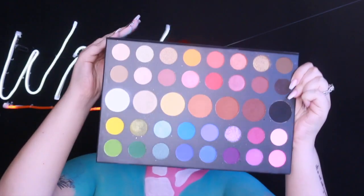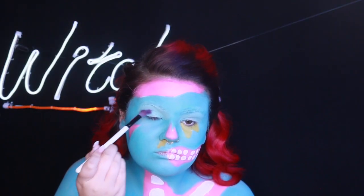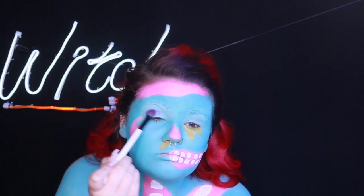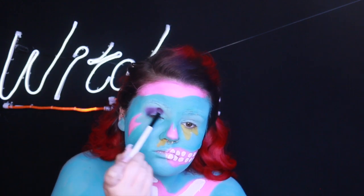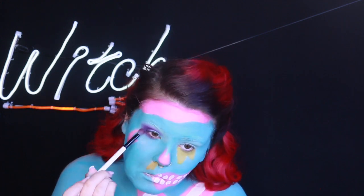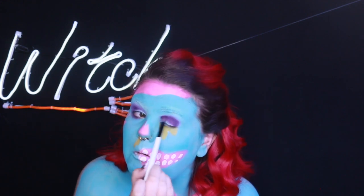And then I'm just going to use my James Charles palette. All I'm using out of this palette is this dark purple, and I'm using a fluffier brush and packing that onto the outer part of my lid, and then just kind of blending it into the crease and blending it out and trying to be kind of dramatic about it, I guess. And then I'm also putting it on my lower lash line, which makes me roll my eyes back into my head apparently.